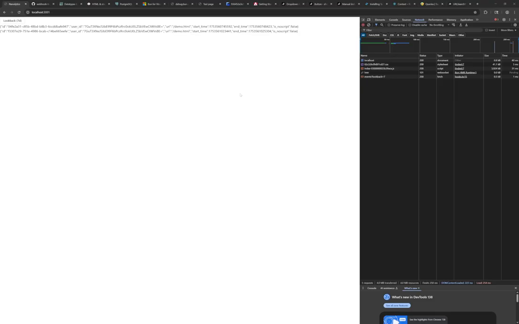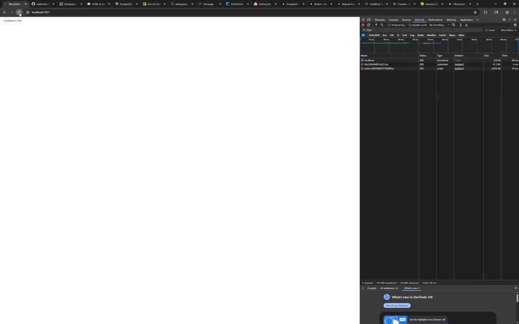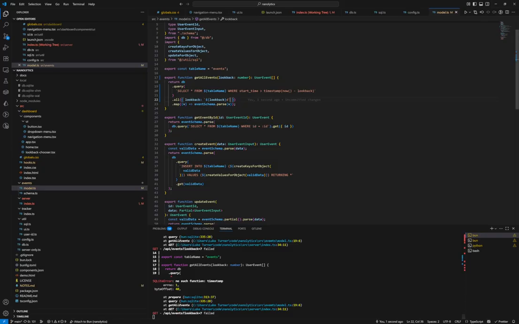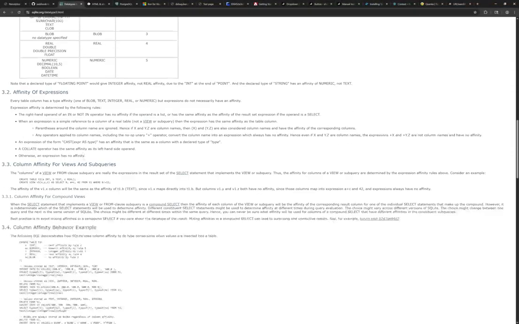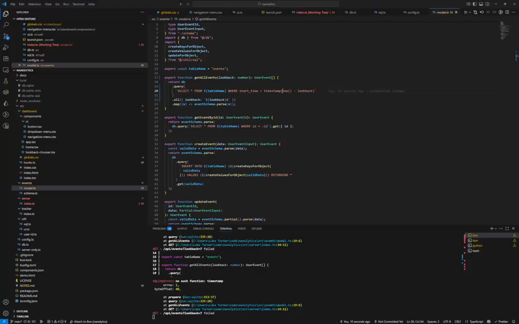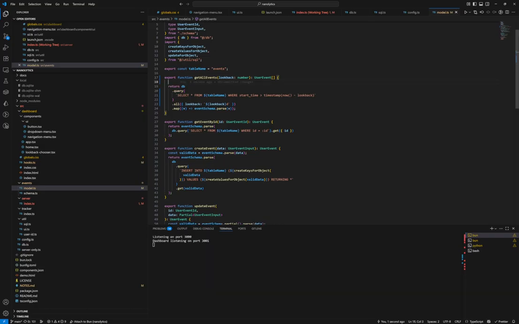This is kind of weird. I'll need to adjust that, but I don't even know if this, no such function timestamp. I guess I might need to actually do that on the server, not the database.